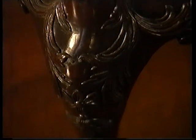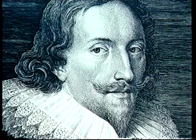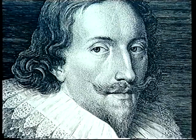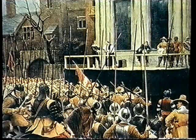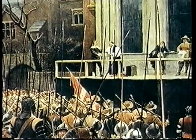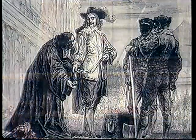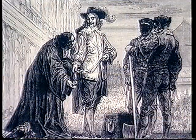This chair contains a memory of a dead king. King Charles was not a wise man, but he was brave, and he died bravely. This cloak could link us back to his death. It bonds us to another time, to a grim morning in history. The impact of his death has echoed on. Seeing and touching this cloak makes it real to us.